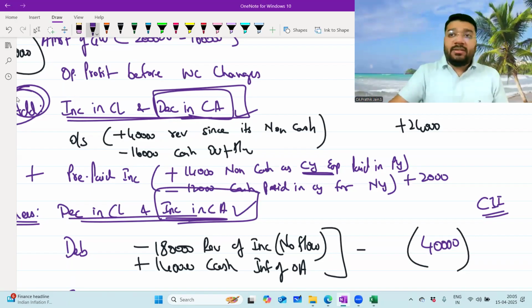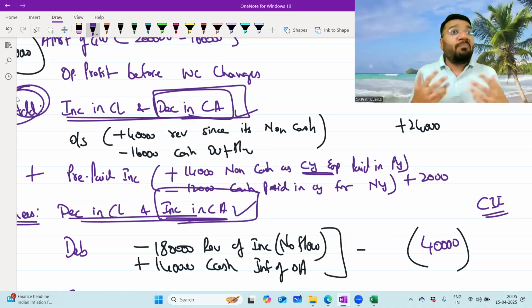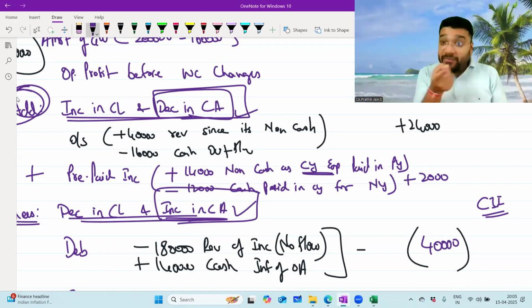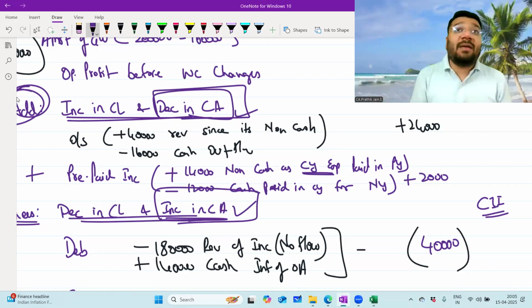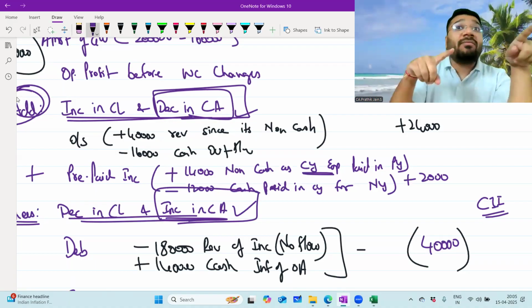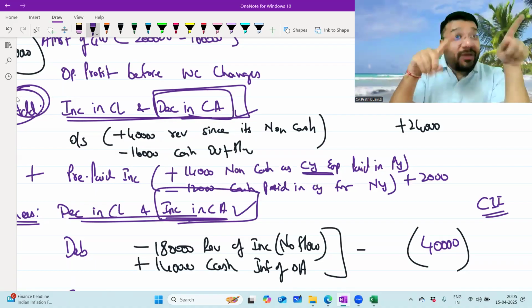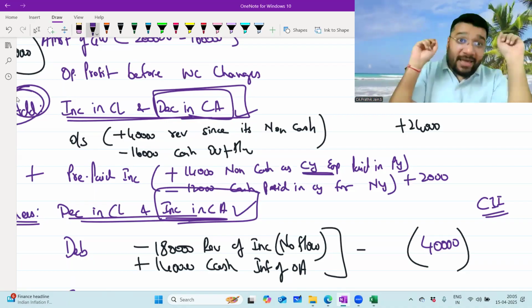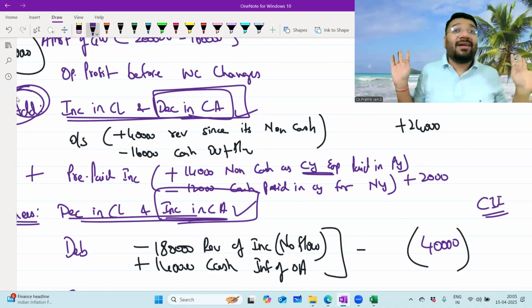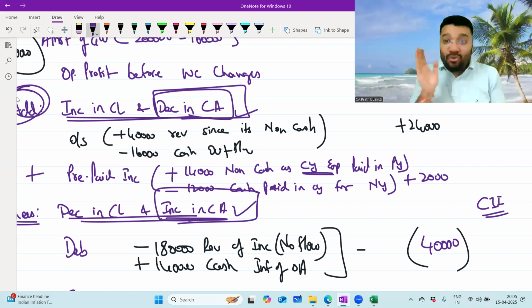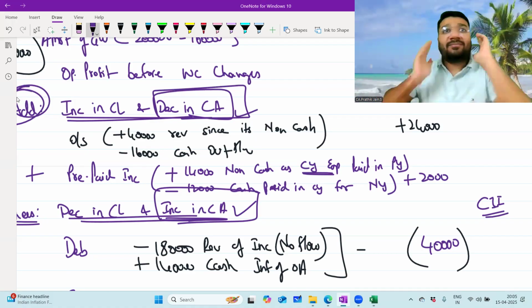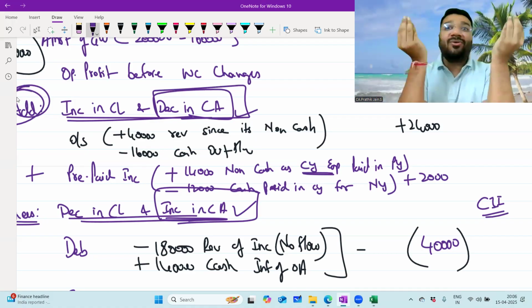Now, just because I told you that you have to become a pro in accounts, you have to learn everything conceptually. Some people have a problem. Every time they come across current asset and current liability, they sit and think. But after your inter exams, till you die, you have so much time to sit and think about everything. Some people have the habit of saying, "No, sir, unless I understand why this add and minus is happening, I will not write the inter exam." Don't do that.